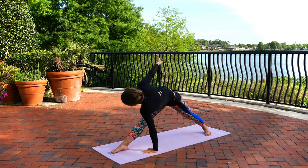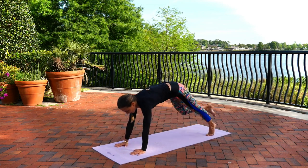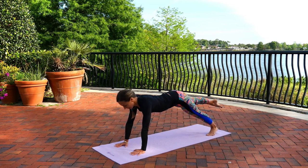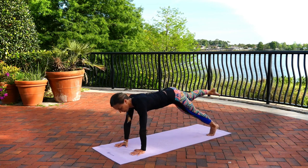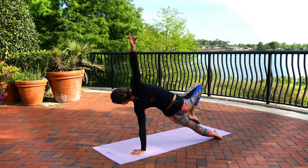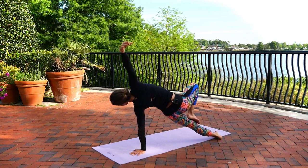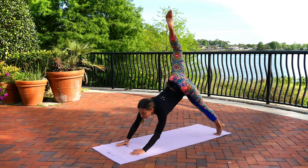Let's slowly bring both hands back. Meet me in the plank with the left foot extended, left leg extended, nice and strong. We will try to do our assertive, flawless transition to the side plank with the left foot in a tree pose. Take your time. I will meet you guys in the downward facing dog after your transition or no transition.